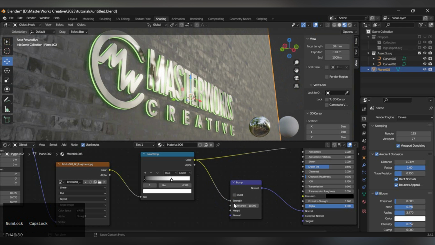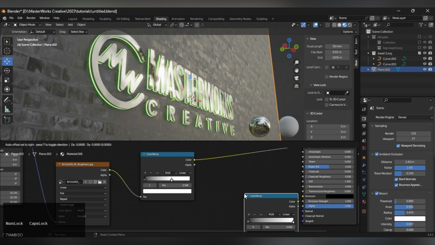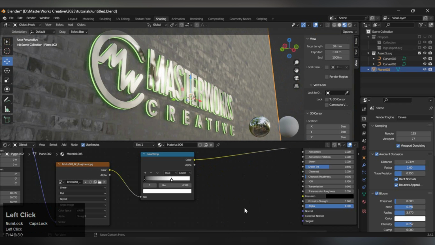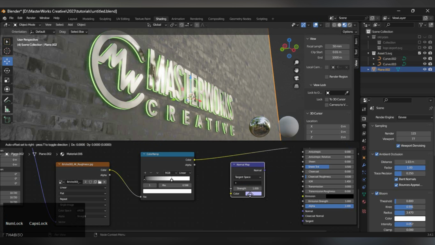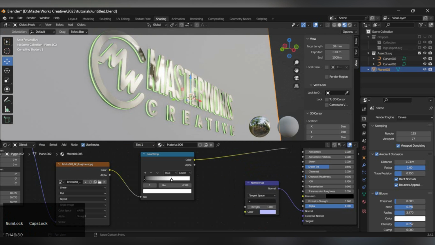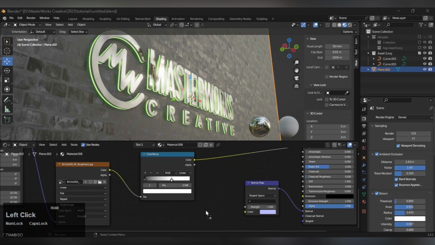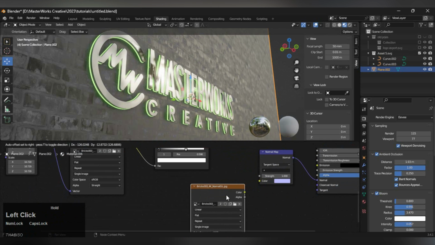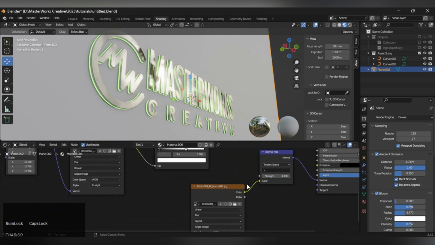I don't think this works in Eevee. Let me just try a normal map. I just want to make the wall have more depth. Just take this normal, add in a normal image, then put in a color to the color.